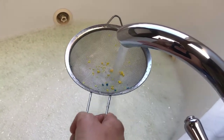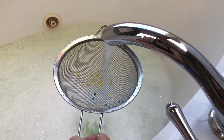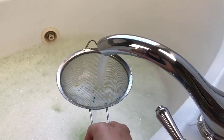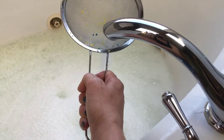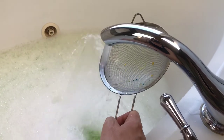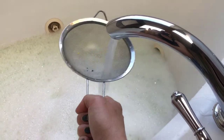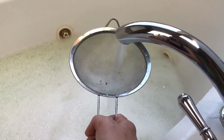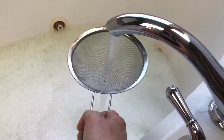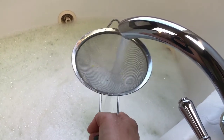Just so you guys know, I do my bubble bars like this for two reasons. I hold my camera by hand right now — I don't have it on a tripod — so I hold a strainer in one hand and a camera in the other. That's one reason I chop them up. Another reason is because I think it's really cool; I love chopping them up. I think it's visually appealing, like that oddly satisfying thing on Instagram. A lot of people just crumble them under the water, but I like to chop them up and then put them in the strainer.